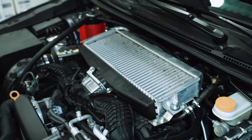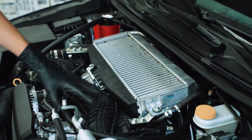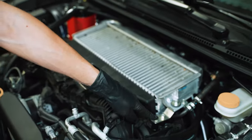All right, so first step here, pretty much just gonna tackle the brackets that attach the intercooler to the intake manifold. That's pretty easy, it's just the one bolt there, and then we'll take the brackets off the manifold as well.